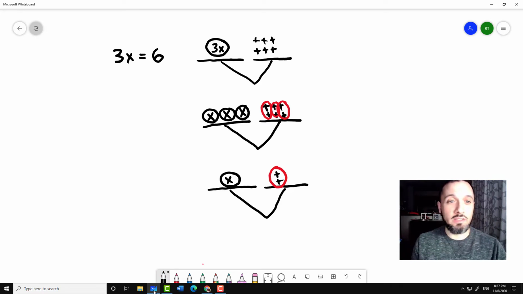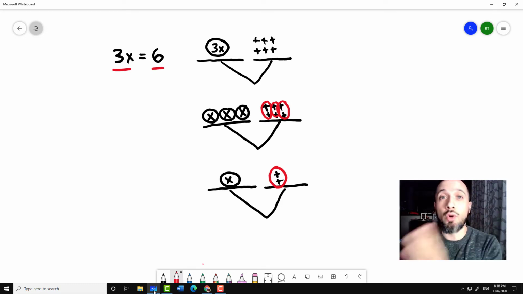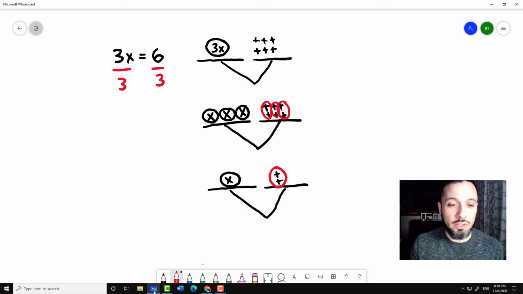And if I were to go back now to the actual equation here, in the symbolic form, so 3x equals 6, when I split it up into 3 groups, you've got to ask yourself, what operation is that? When you take an amount and you split it up into 3 groups evenly, is it add, subtract, multiply, or divide? In this case, when we split things up into groups, or split it up into equal groups, that is called division. So what I'm going to do is I'm going to model that here. We divided it into 3 groups, both sides. So here I'm going to divide both sides by 3. And you can see in the very last step that we ended up getting 1x matches up with 2 positives.